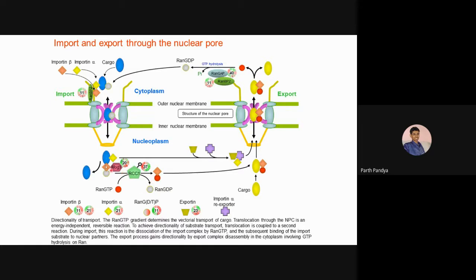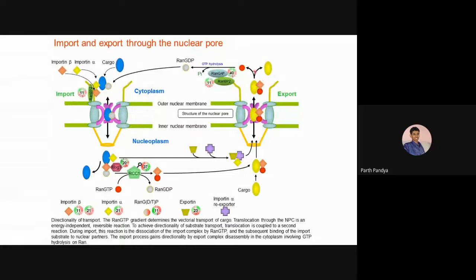So once the cargo is there, it is doing its own function in the nucleoplasm. But let us assume some of the cargo which the nucleus has to transport outside. Those cargoes are again identified by the exporting proteins, basically the re-exporters. These combine with the exportin and the cargo molecule, with the help of importin beta. So it goes outside, again the nuclear pore will identify that, and once identified, the cargo will go into the cytoplasm, and the cargo will separate.